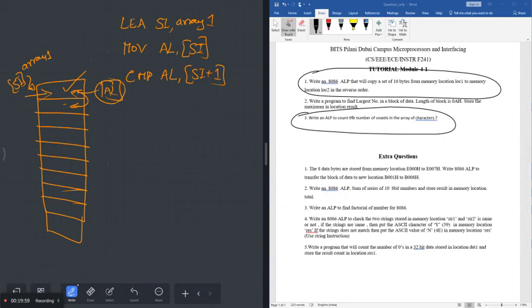So this is the max number now. The first number is the max number. When you compare the max number with the next number, if there is no carry generated, it should remain as it is, right? Yes or no? So now what should you do? Jump on no carry.